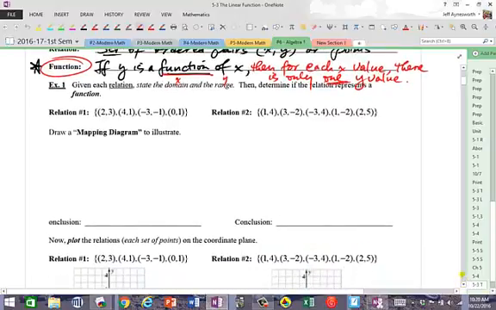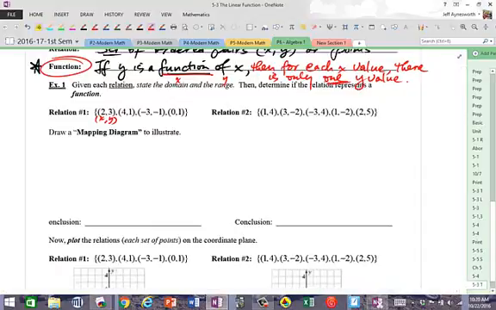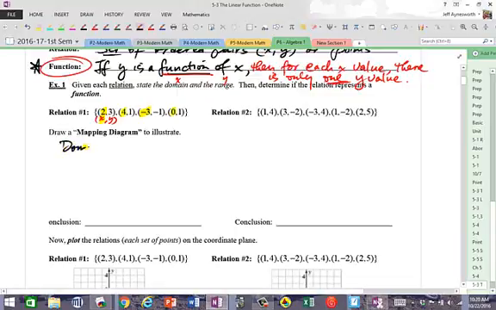What we're going to do, remember that every ordered pair is in the form of (x, y). So my domain is just a set of values consisting of my x coordinates, the first coordinates here, that's my x value. So I list the domain here and the range here, and I'm going to list those values. Now, keep an important point here, here's the key: only list values once if they repeat.